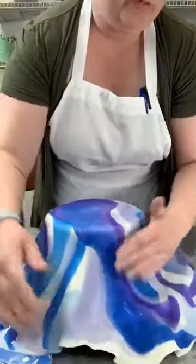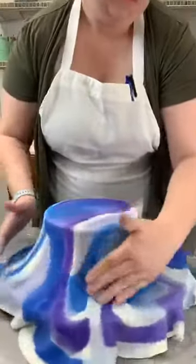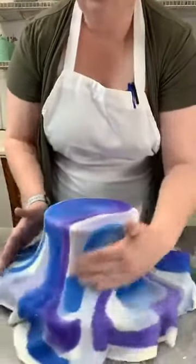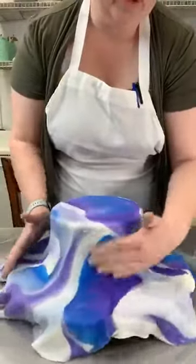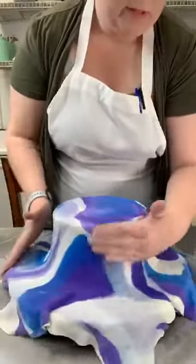And we're just gonna slowly go around and do this. This gives your fondant time to stretch and react so you don't have wrinkles or rips. And when I'm lucky, it's perfect. But I'm almost never lucky. I shouldn't say that. Just almost never is our perfect cake. So I'm just going around little bit by little bit, and it's stretching. And you can see how it's just easier and it's sitting on the cake more and more.